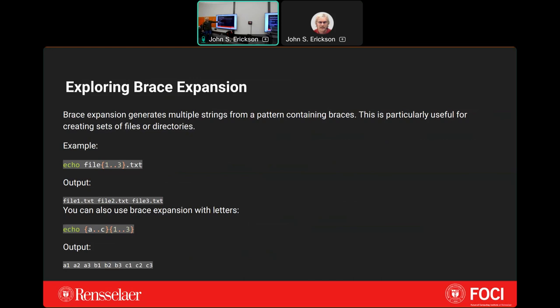So what this brace notation is essentially doing, I hesitate to say it, but it's sort of like doing a for loop. Typing echo file, in this brace it's going to substitute in what you've got between those braces. So it's essentially going to give you file1.txt, file2.txt, file3.txt. Now, in this situation, all it's doing is generating text. Because we're using the echo command, it's not doing anything to the file system.